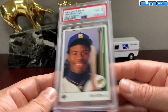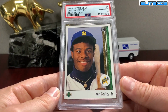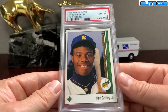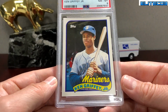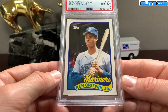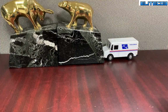Most of the time with these Griffey Upper Deck rookies, I pull 8s and 9s, which, I guess that's fine. There's another 8 on the Griffey Star rookie. Doesn't really matter if that's torn a little because I've seen 10s with it. People always talk about the back hologram. And then an 8 on this, which is pretty rough actually because this is not the toughest set. They come out pretty clean from those factory set boxes. Not sure what happened with this one. Interesting card.